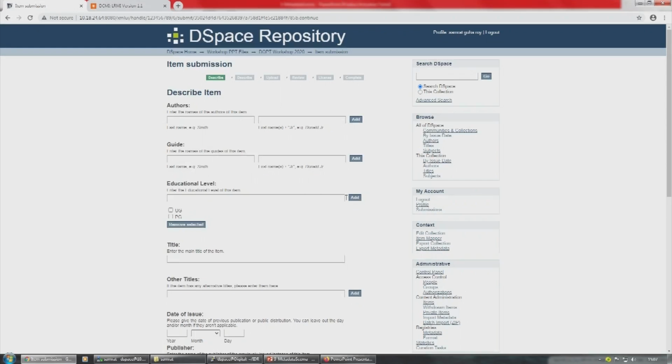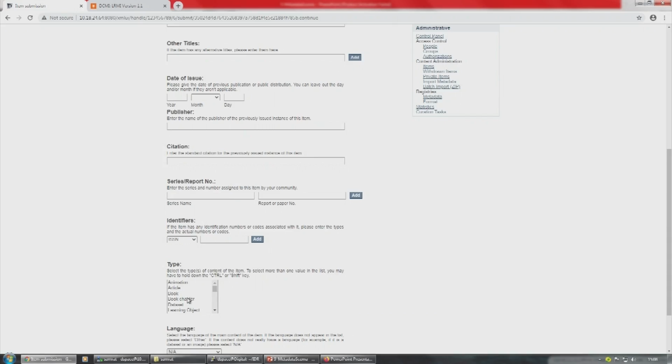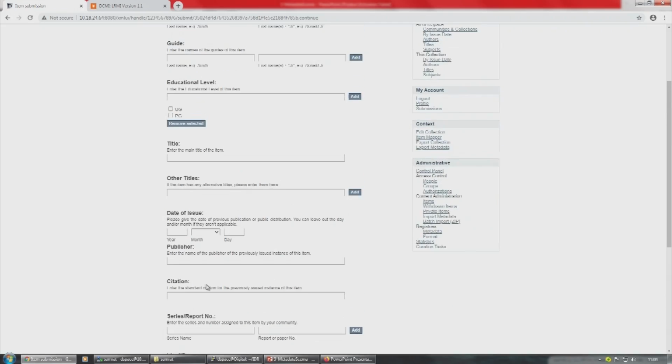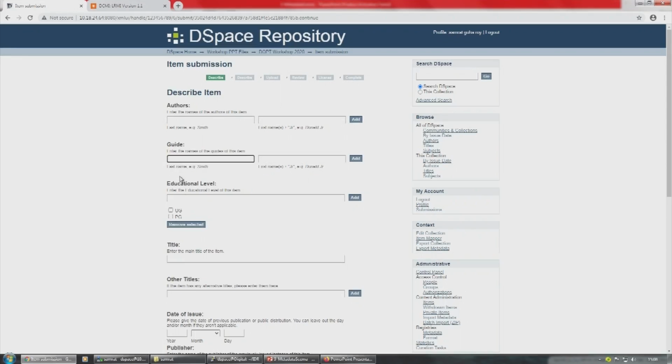And if you want to get a list from here, or if you want to put a drop down, all different types of input forms are available in DSpace. We need to follow the manual, we will get these types of things and we can easily create them. But the step for adding a new element is, as I have shown here, I have entered it for DC as well as for the education level.